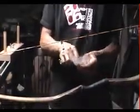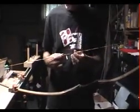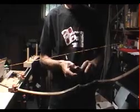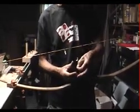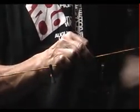I'll wax it up. Bottom limb to my left. I'm a right-handed shooter. This is a right-handed string. So where it comes off the serving, that always goes to my left. So I'm going to come up in here. I'm going to go under. I'm going to go over. And freehand some of these in here. I can take this off now. Don't need it.